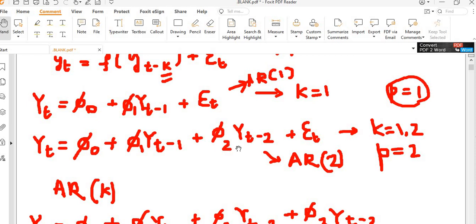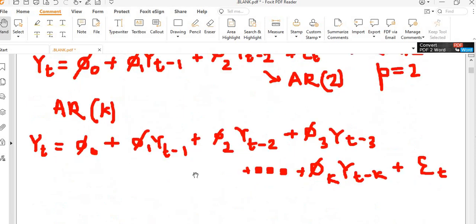Phi 2 might be different, might not be different. That depends upon the considerations that you have. So if the value was y t minus 1 a day ago, then today there will be one fraction of that. Or if phi 1 is greater than 1, then you can have a multiple of y t minus 1 that determines y t. So you can interpret something from this equation, right? These forms of the particular equations give you some intuition about how the DGP looks.